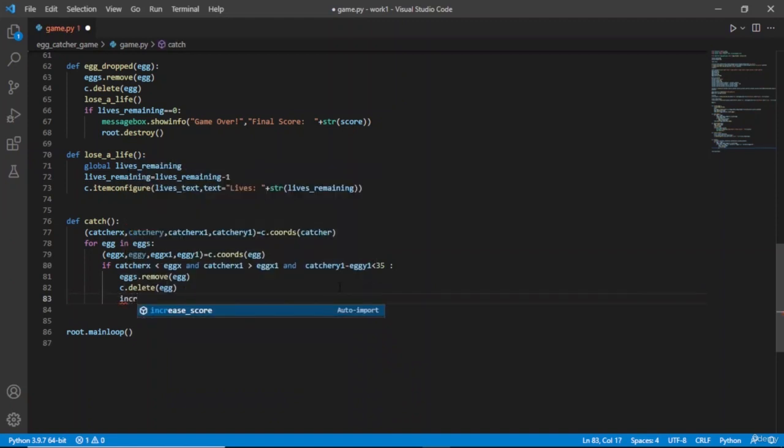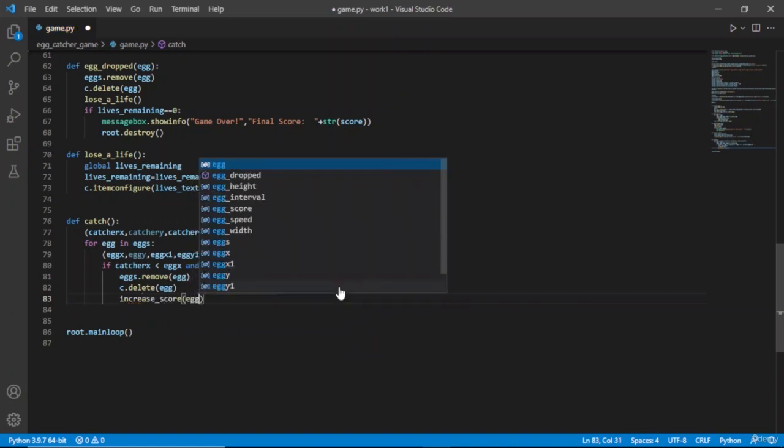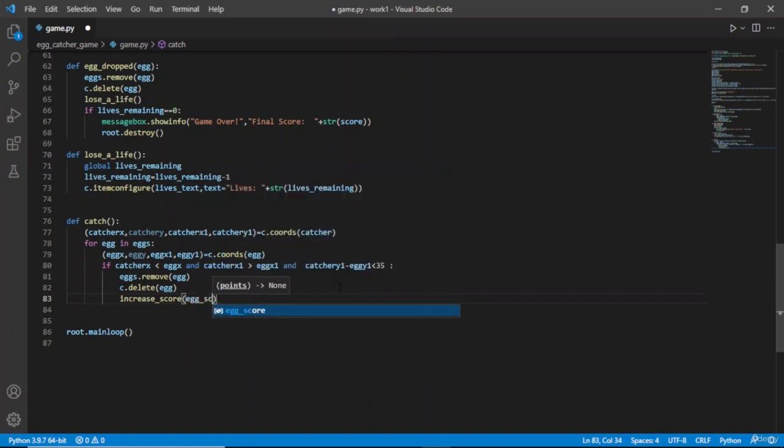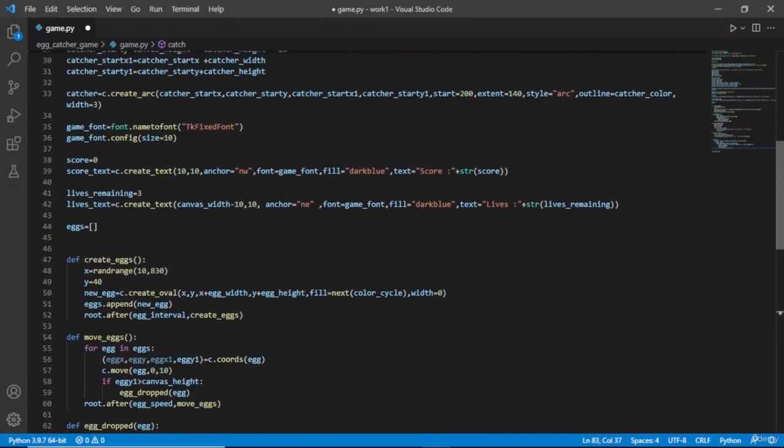Now we need to define a formula for the increase score, and it will have egg score as its parameter that we have earlier defined. So we have already defined the egg score here.